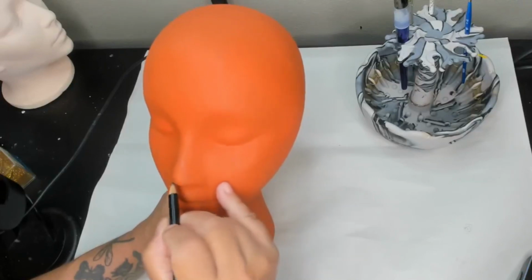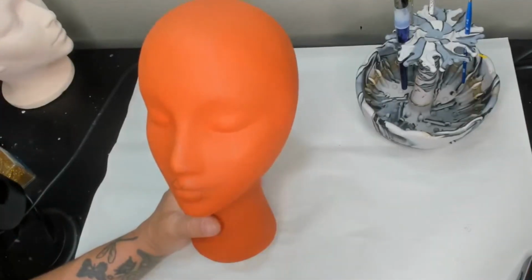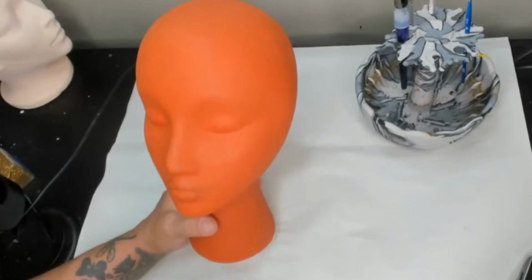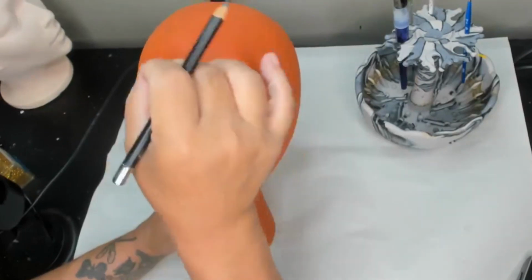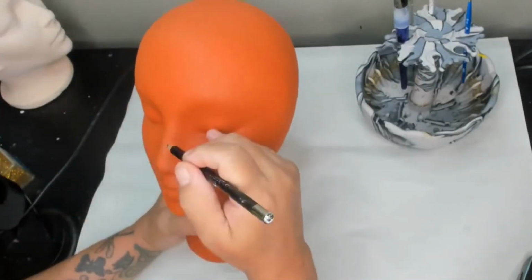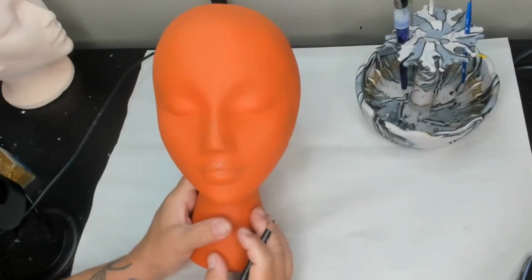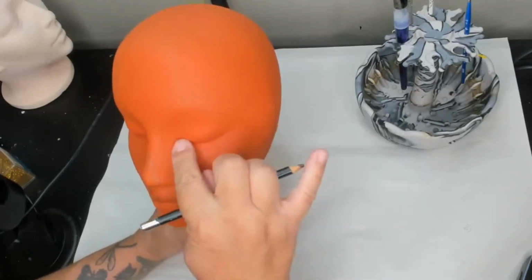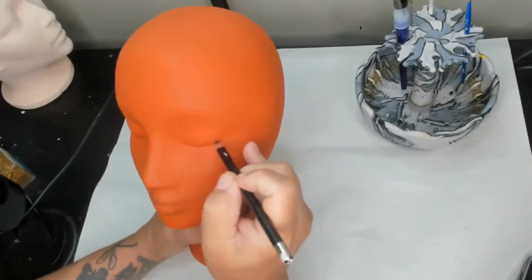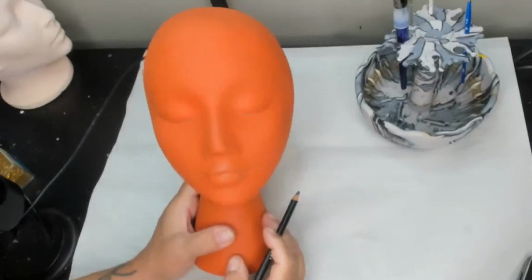There are times when, of course, I want the lips to overpower and really be the focus. And then there's times where I want the nose to really be the focus, because I'm doing like the skeleton and the spikes in it. But then there's times where you just want it to blend together, a nice flow. So we want a nice flow, the sizing kind of to match. Okay. Now, these heads have little indents here in the molding process, so we're just going to follow that line right there underneath. Follow that line just like that.